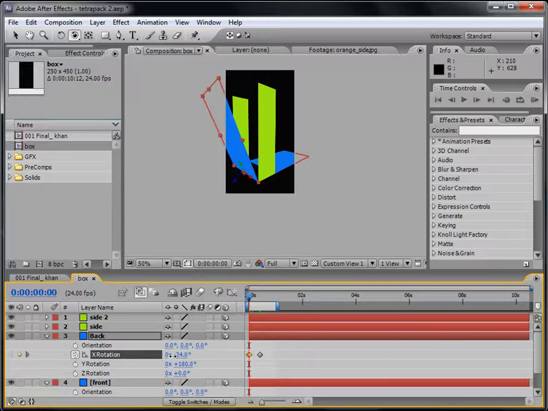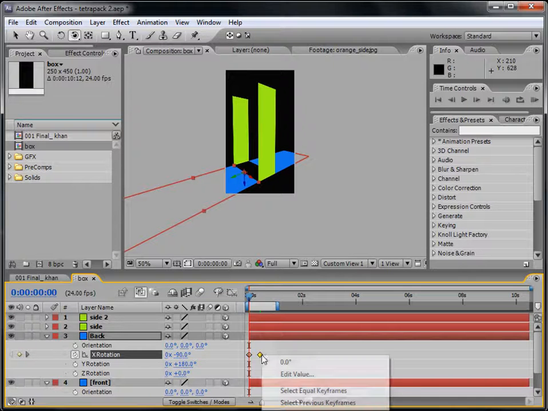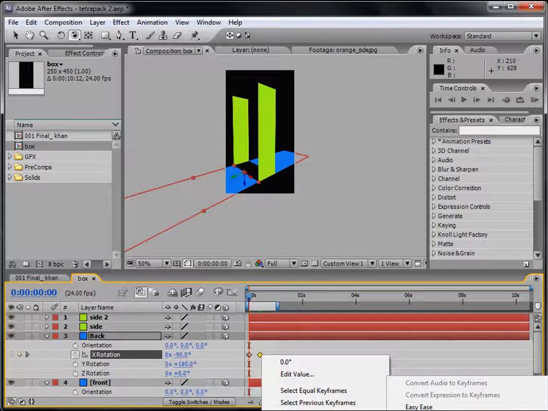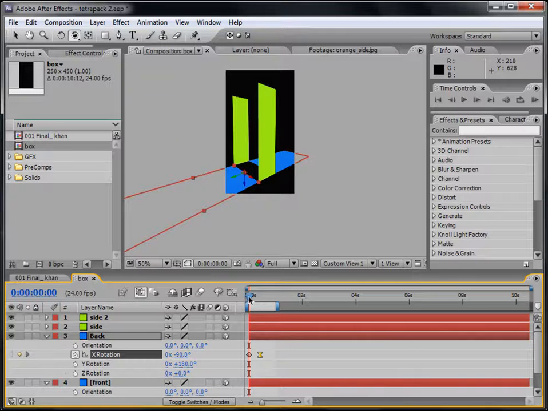We do the same thing as we did with the front, and make sure it's -90. Right, and again right click, keyframe assistant, easy ease. So when you're doing the easy ease, it comes to the resting point easily.